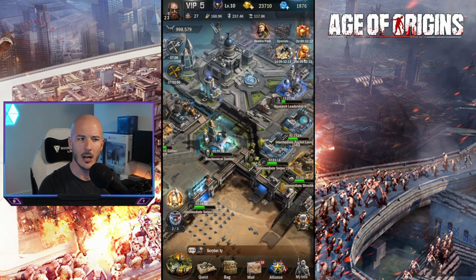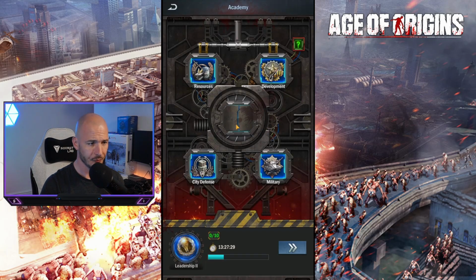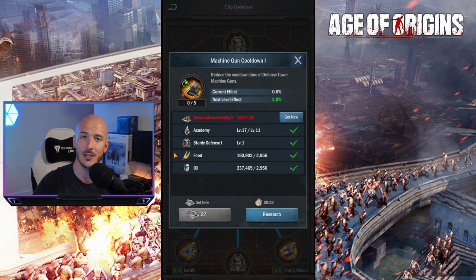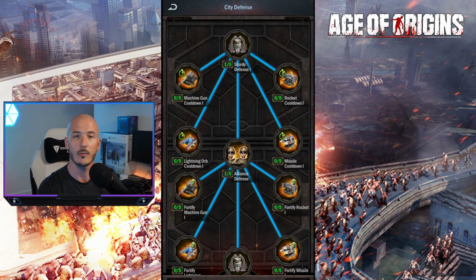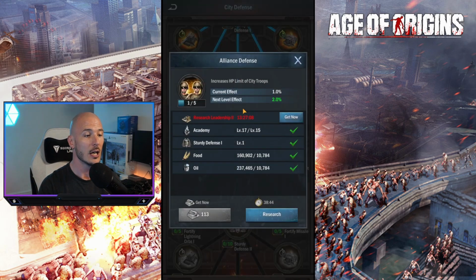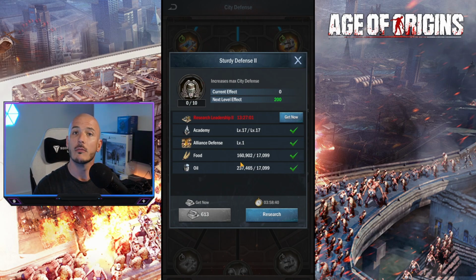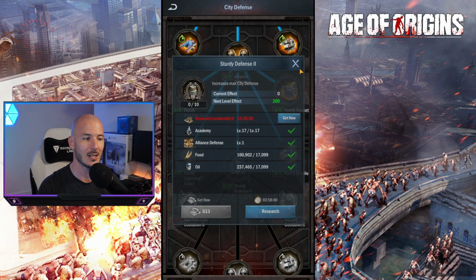Okay, so let's get back to the research itself. We've gone over development. That's more around your city building and that sort of thing. We've got city defense here, and this is really about defending your city itself when it gets attacked, but also this can help in the tower defense game. Okay, so quite useful to increase the cooldowns on the various weapons that you have at your town. You've also got your alliance defenses, which increases the HP limit of city troops. So when you're getting attacked by another player, it'll increase the HP of your troops. And then you've got the max city defense.